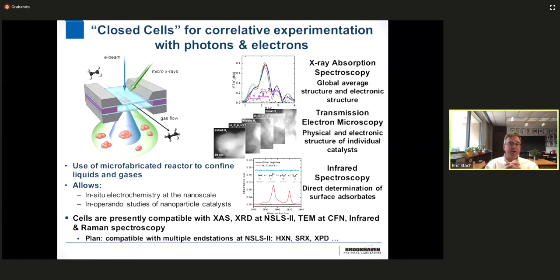So the idea here, this is not a simple experiment. This is something that requires a lot of planning and preparation. But if you would like, you can use a focused X-ray probe at the XFM beam line or the SRX beam line to capture information such as the X-ray absorption spectra, the X-ray fine structure information from a sample. You can do X-ray diffraction, X-ray PDF. We've done IR spectroscopy, which you're going to learn from Lisa Miller in the next lecture. All of that can be done at various beam lines across NSLS2.